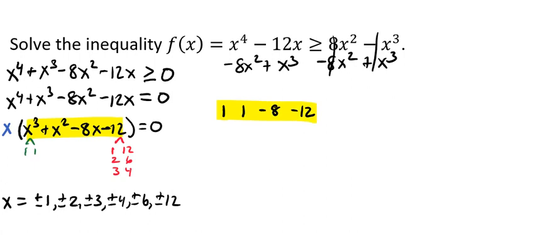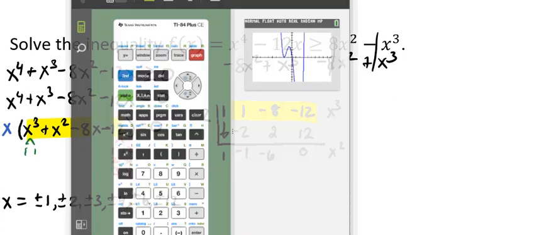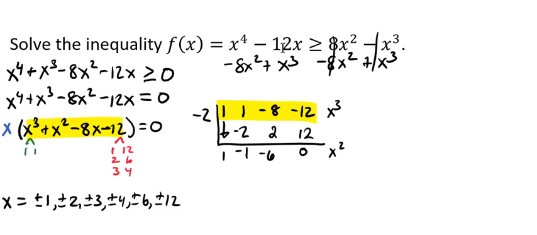Again, I'm getting that from that first piece, and we decided that we were going to use -2. So it's going to be 1, -2, -1, +2, -6, +12, 0. So that works. We just took that from an x to the third to an x squared. Now we also saw that 0 and 3 both worked. Now 0 wasn't necessarily on our list, so we're going to plug in 3. So we're going to step this down one more time so we can make this a little bit easier and plug in a 3.